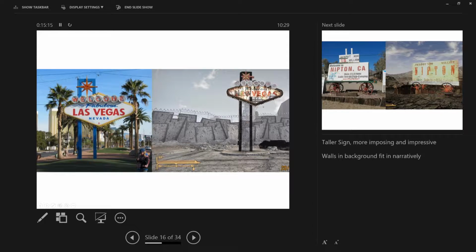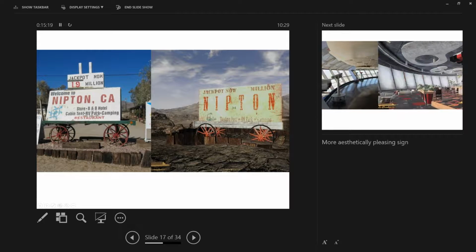It's because it's cool. So it looks more imposing. It's taller and therefore more impressive. This is an example of where they changed it because the real life one actually doesn't look that good. And they changed it in the... can you see that? The writing is a lot more Wild West theme. The left one just looks like a sled with a sign on it. The right one actually looks like it might have come from Frontier times.